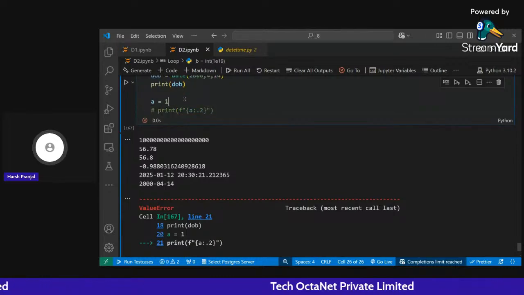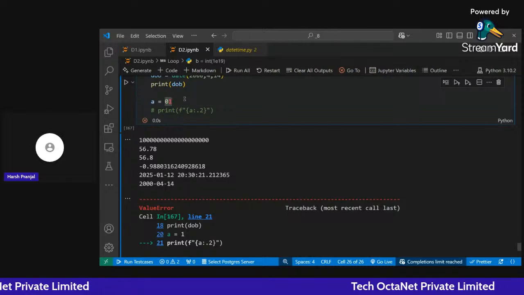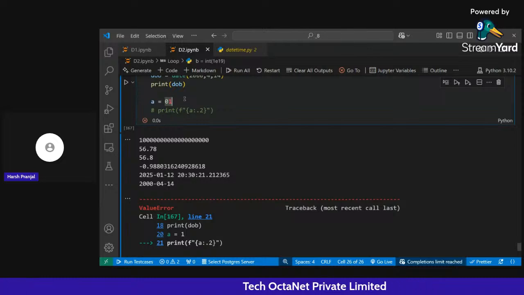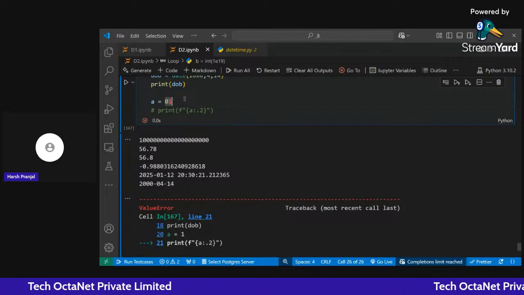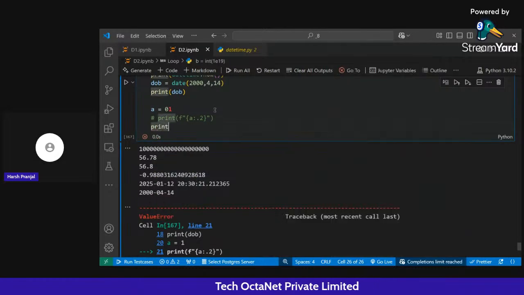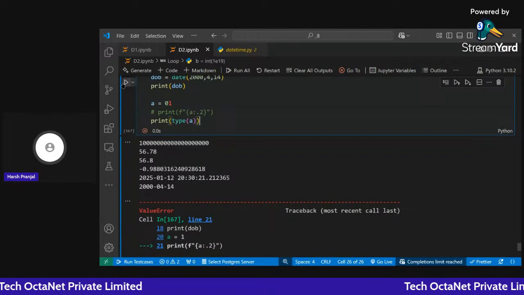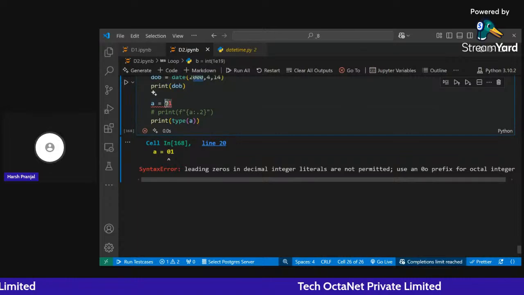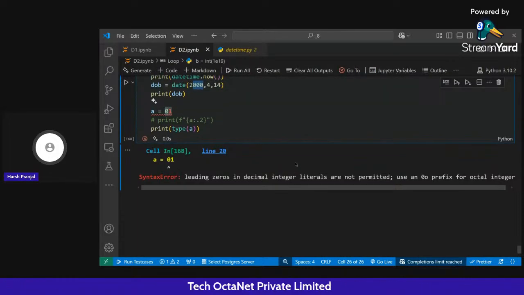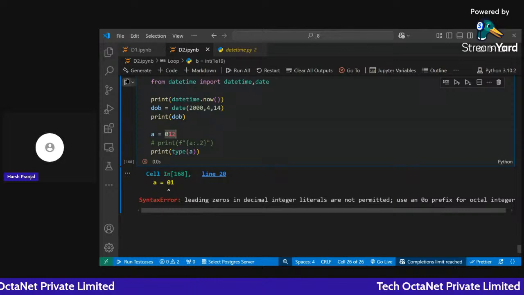My question is, if I provide 01, will it be treated as an integer? Any idea? In any language, if you are using 0 to initialize a value, it is throwing an error here. Let's take some value like 12. Will it work?